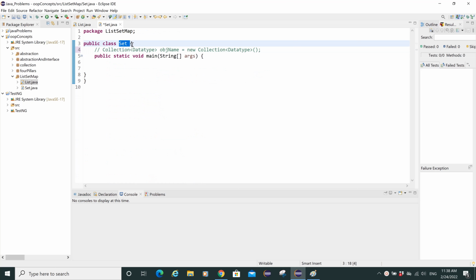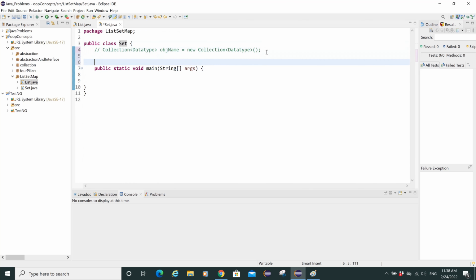In Set also, we have three main important classes: HashSet, LinkedHashSet, and TreeSet. We have more, but these are the three important ones that we will discuss here, and we will see what happens in our coding part by using these classes.